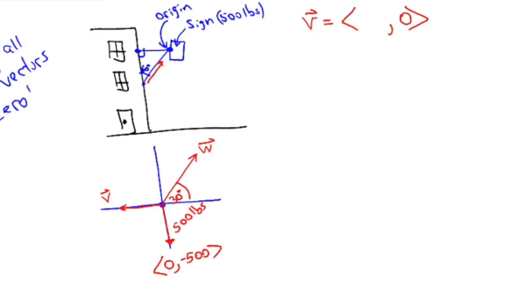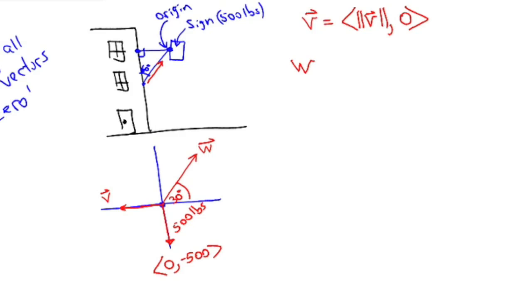What's the first component? What does it have to be eventually? 500. 500 was the force going down. This one's going to the left. The only way I can describe this 500 is two representations. It's 500 down, but it's also the magnitude of that vector. So what don't I know about this vector V? The magnitude. So why not just call it the magnitude of V? That's definitely what vector V is. It's the magnitude of V comma 0. Guaranteed without a doubt. That one's not too bad.